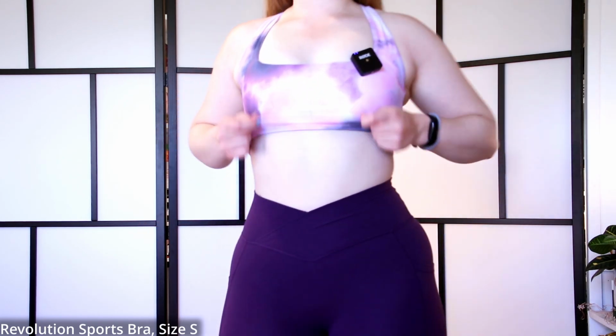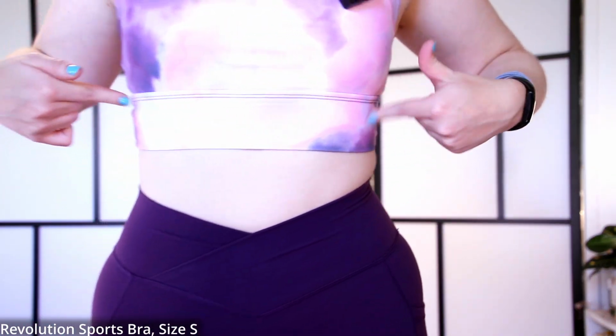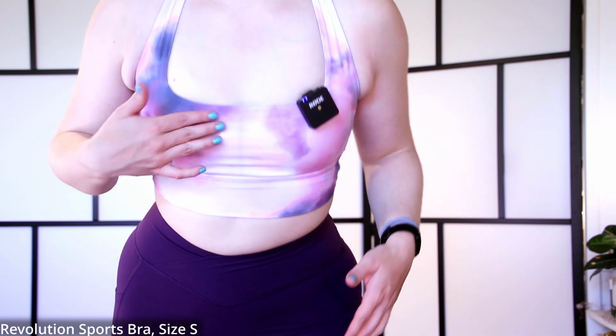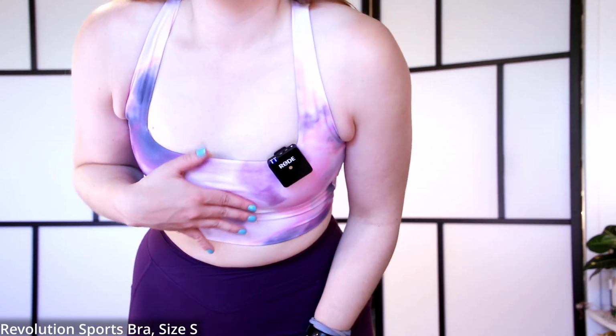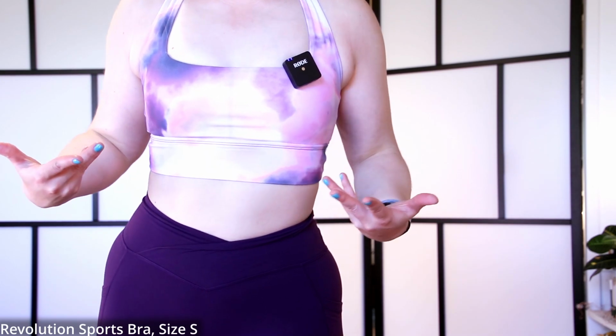All right, here we have the Revolution sports bra. Fits the same as all the other Revolution sports bras I have. So if you already have one, you know exactly which sizing to go for. We have this long line sports bra, basically. As I already mentioned, there's no elastic here. It's really just a piece of fabric. You do have a little seam underneath the chest, removable cup pads in here, and then just a nice square neckline. Definitely, if you have a bigger chest, you're going to get a lot of cleavage because even I, with my small chest, get a little bit. Personally, I don't mind. I think it looks flattering on a small chest.